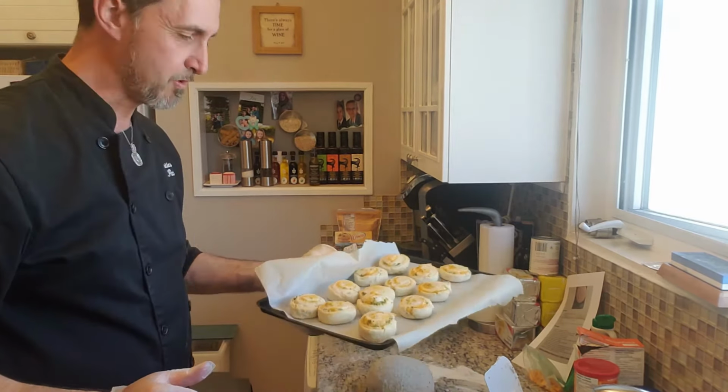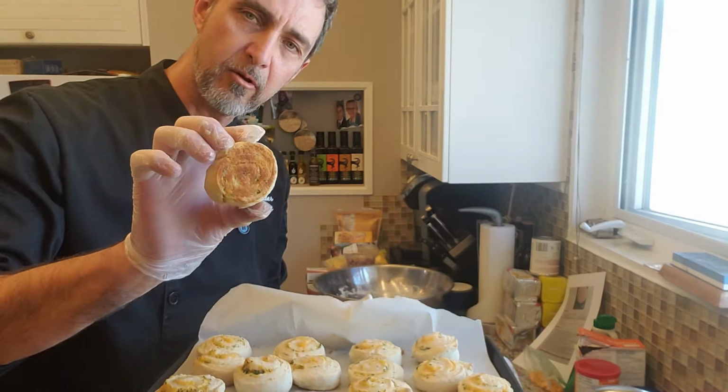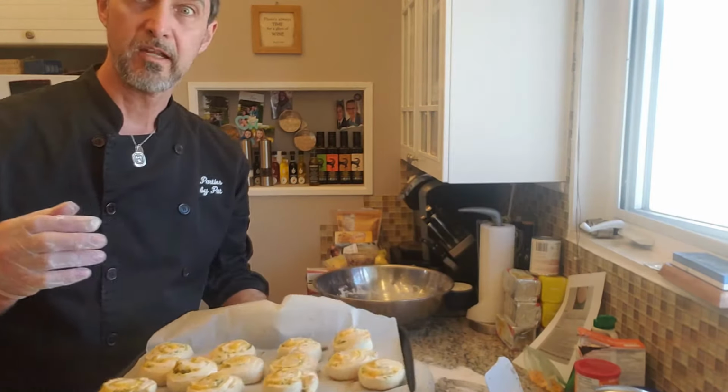Hey guys, my tea biscuits just came out of the oven, looking pretty fine and dandy. You got some nice golden on the bottom, and some nice melted cheese. It's going to be tasty for dinner tonight.